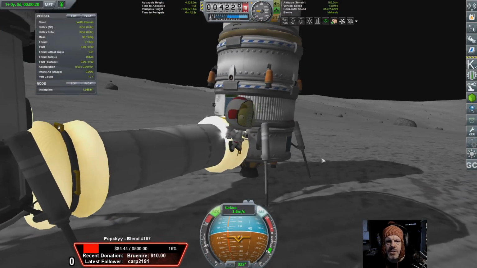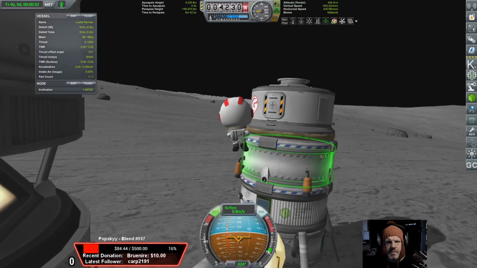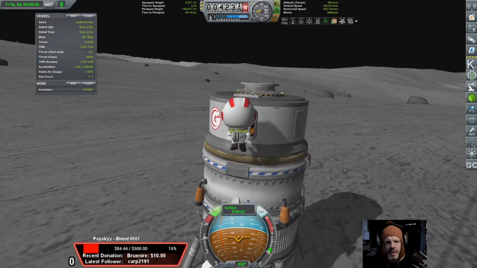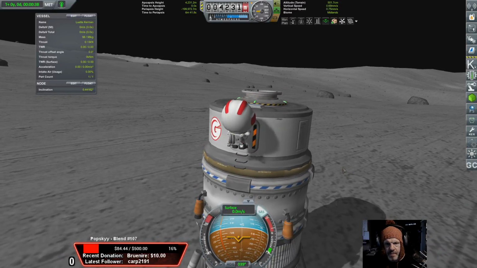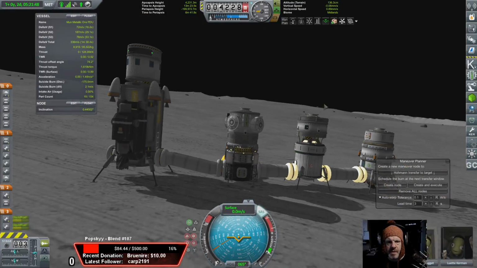We'll put the technician in the return vessel here. Because, well, I didn't have an engineer and I thought maybe a technician would be able to do something very simple, but I was extremely wrong. Board you. And then, where is McNugget at? McNugget, you're in here, right?